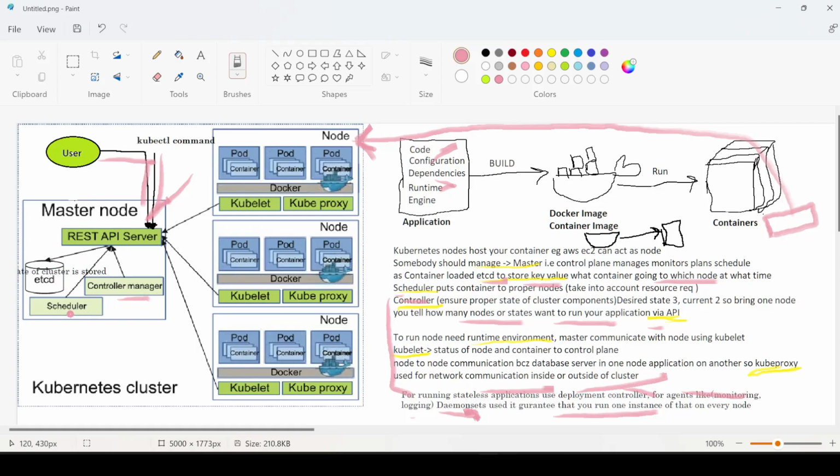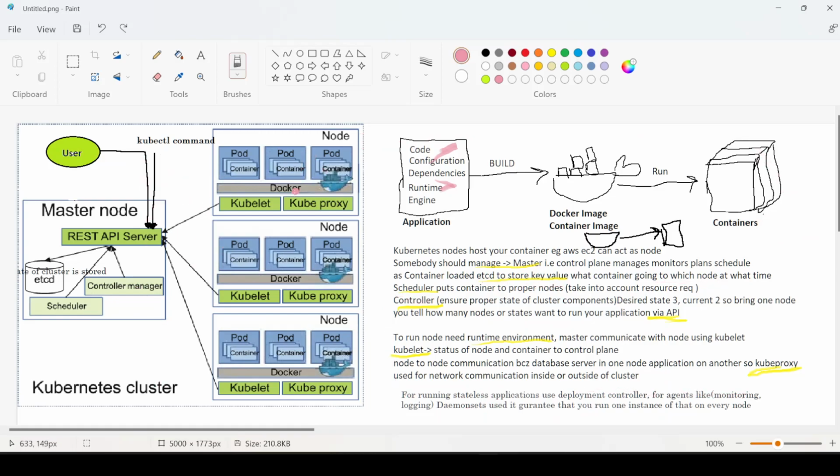The controller manager is present, and the scheduler is present to assign proper nodes to our containers, taking into account the resources needed for that container. The controller manager checks that everything is running fine, kubelet is used in every node to communicate with the REST API server, and kube proxy is for internode or outside-the-node communication. So we have an overview of what this Kubernetes architecture is.